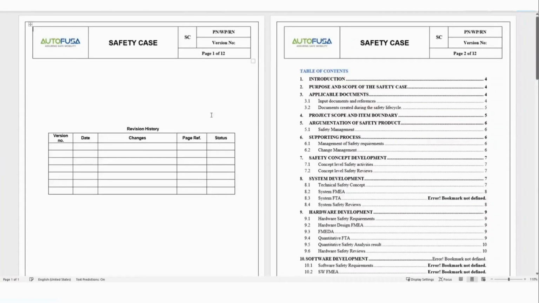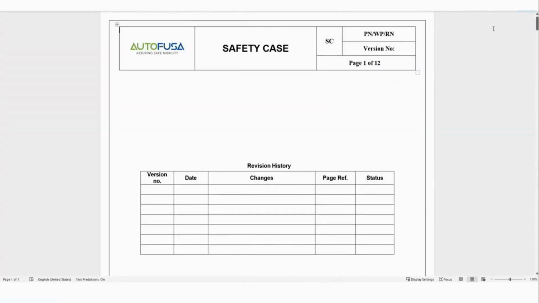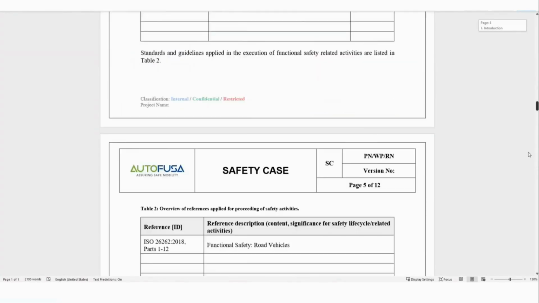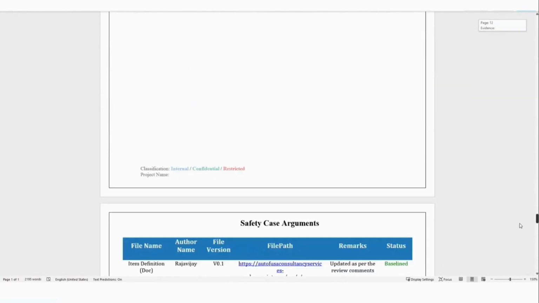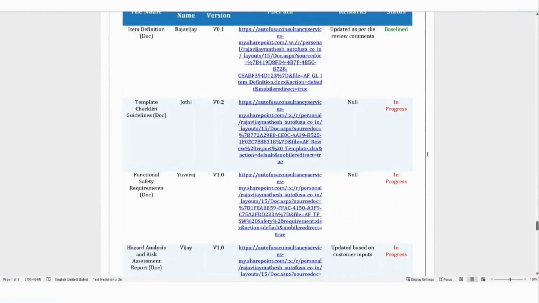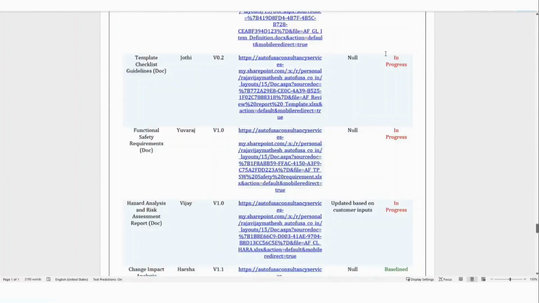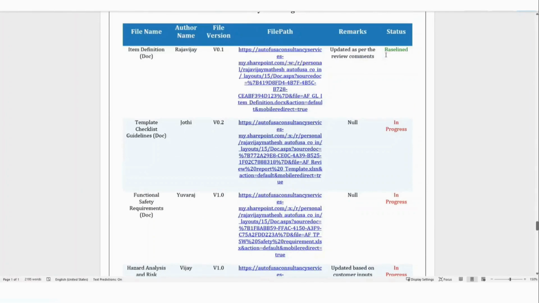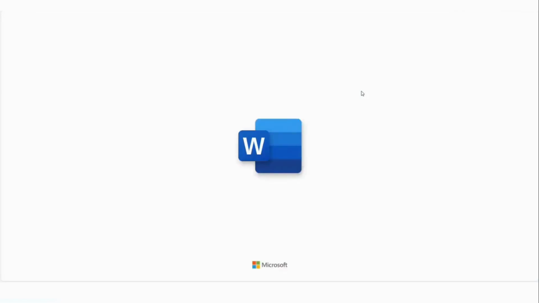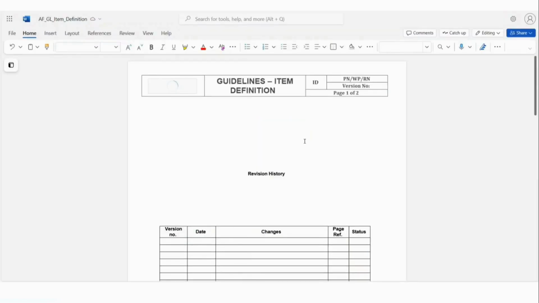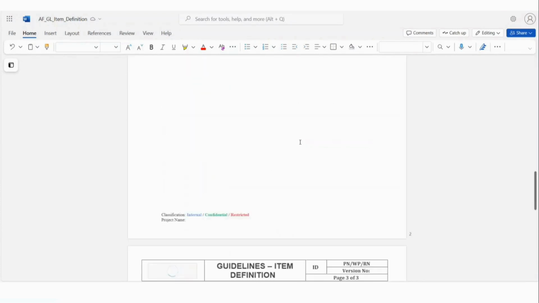You can see the file name, author name, version number, path, remarks, and status. This is what your detailed report looks like. If you want to access a file, you can access it from here itself. You don't need to go back to the V model or anywhere else. That's how it makes a complete report.